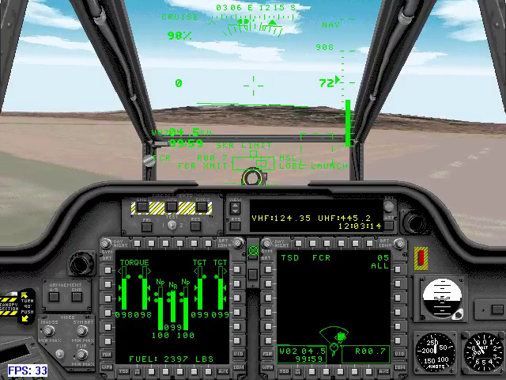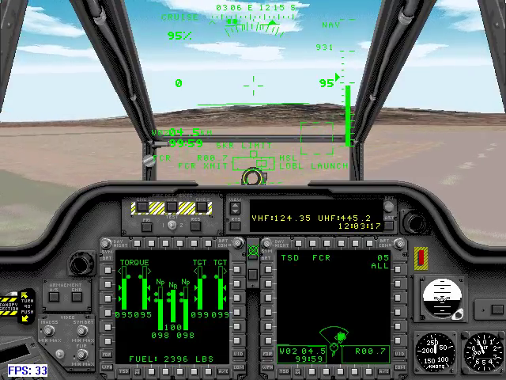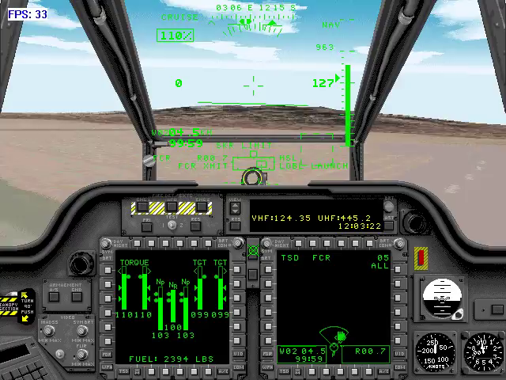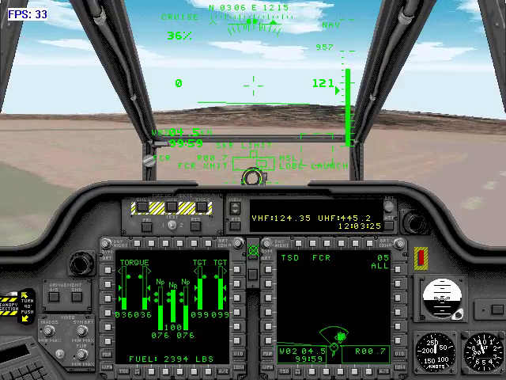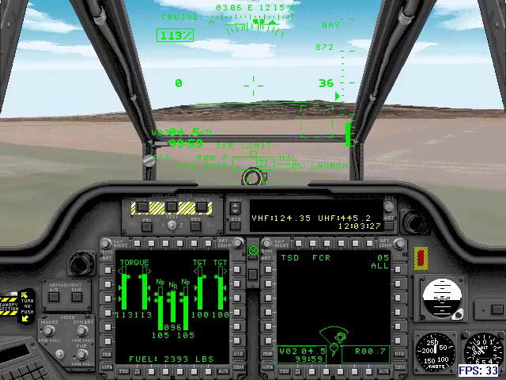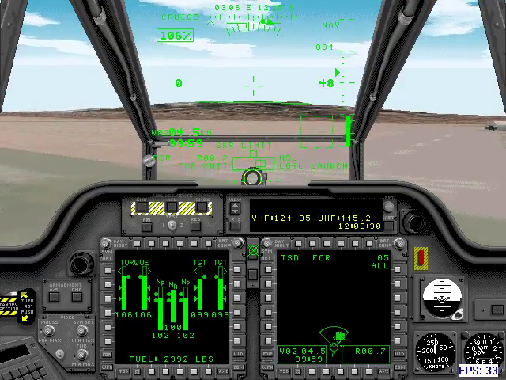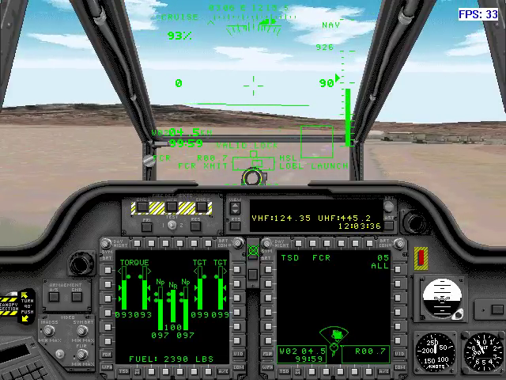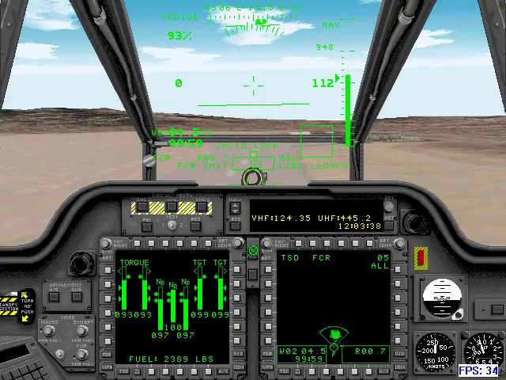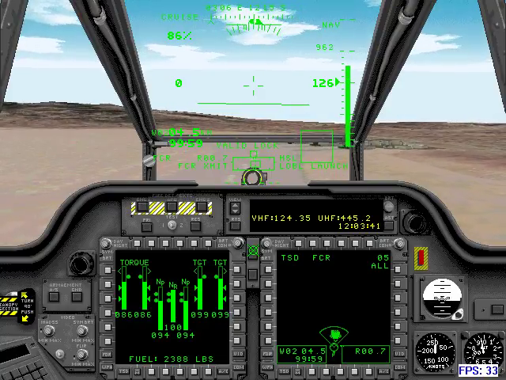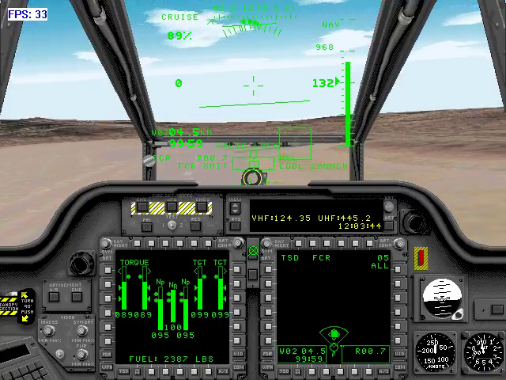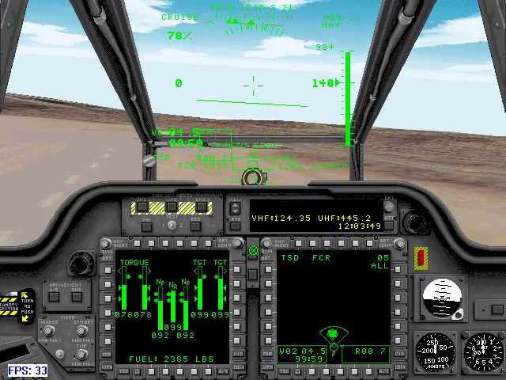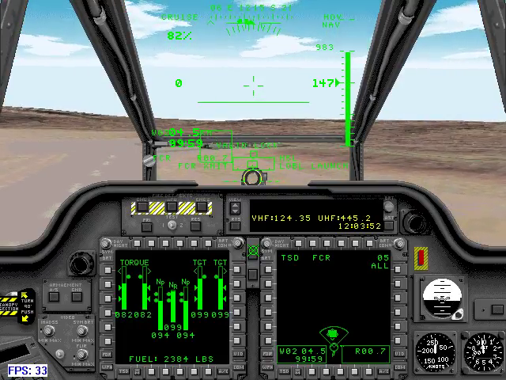To decrease collective, press the minus key. Bring the aircraft to a hover at 150 feet. You can engage the auto hover system by pressing the H key.